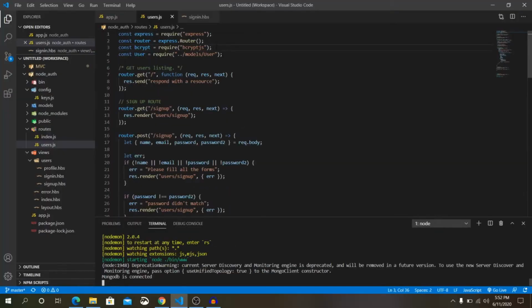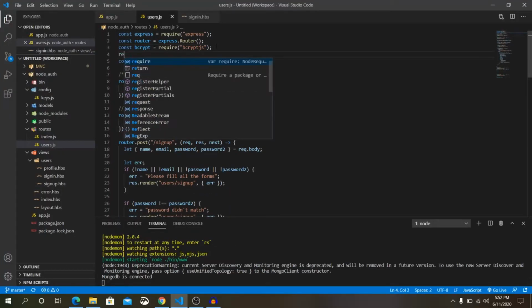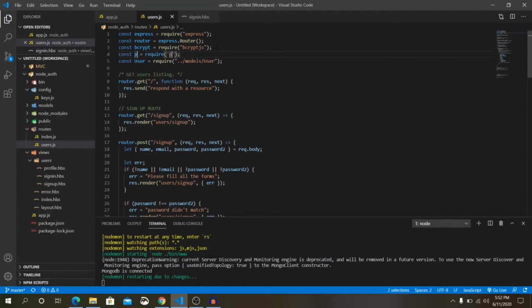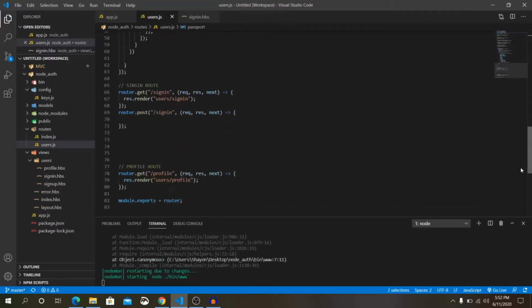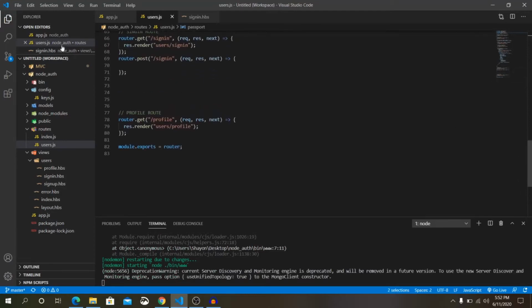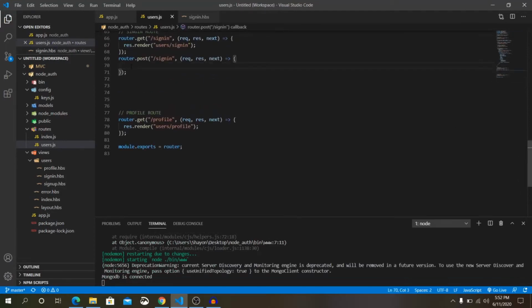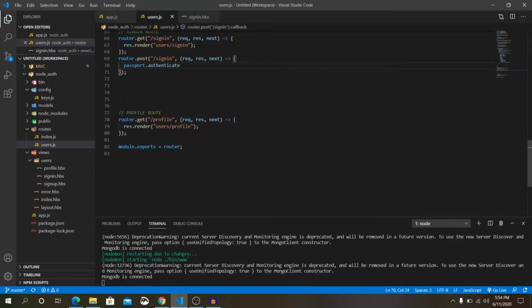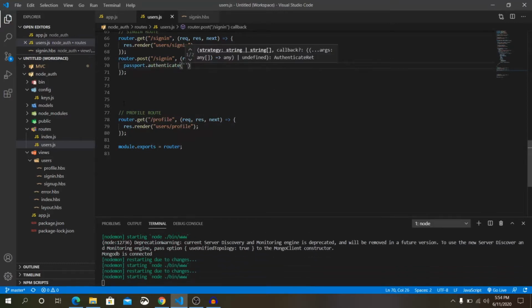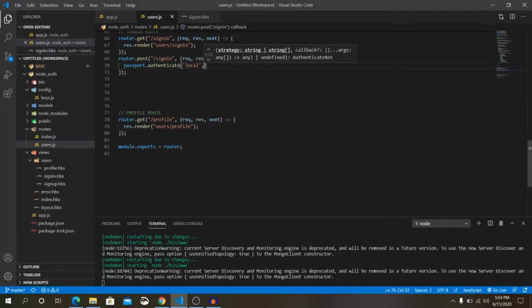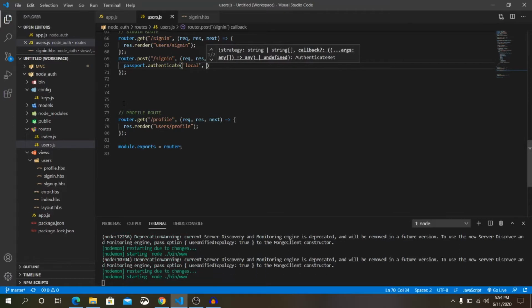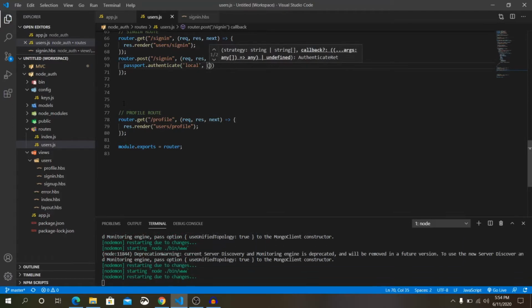Nodemon. We need to import passport. We are going to authenticate from here. Passport.authenticate. We are going to use local strategy. Local, you see at the top they are showing their suggestion.